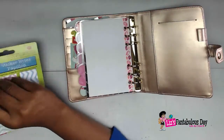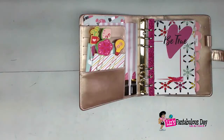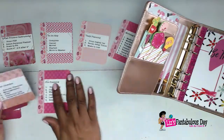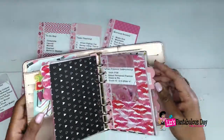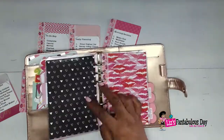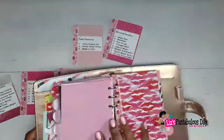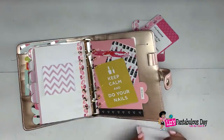So after I put in these post-it notes, the next thing that we're going to be doing is putting in the routine cards. Now I'm just going to lay the routine cards out here so you can get a peek at them. And I had the wild idea to affix my routines with staples, and actually I like the way it came out. I did it on my typewriter, which is my computer with a typewriter font. I wish I had one of them fancy smancy typewriters, but I don't. And so, you have to use what you have.